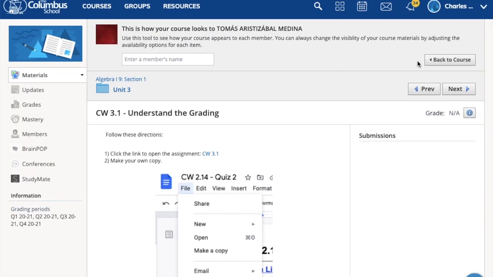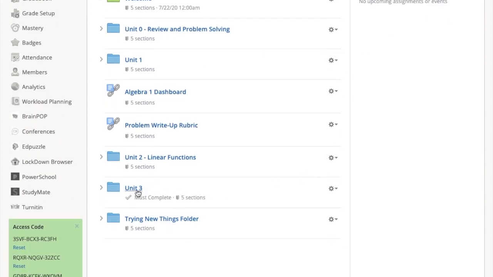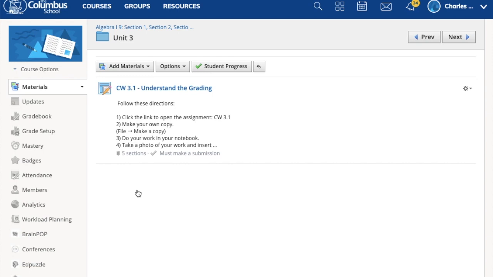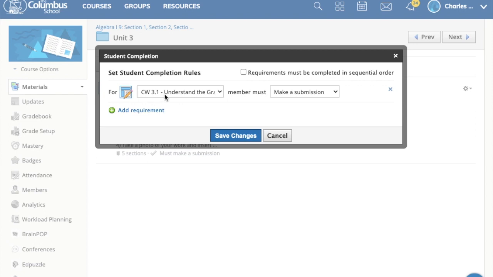Finally, I'm going to have the settings set up so that you need to have submitted your work in order to be able to move on to the next part. So here you can see that Classwork 3.1 is set up so that you must make a submission before moving on to the next assignment.